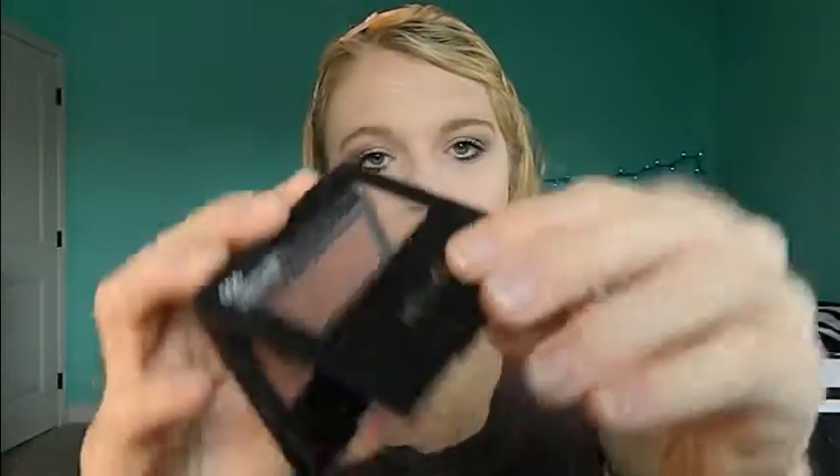Then I'm dusting off all the excess powder still on my face from before I did my eyes. Next I'm putting on a little blush — this is the Revlon blush in Naughty Nude. I'm definitely in need of a new blush but I like it; it's a little bit pink, goes perfectly over bronzer, and looks really nice and natural. Then I'm going into the Becca Champagne Pop highlighter to highlight my cheekbones as always and above the brows — can't have an everyday look without some highlighter, am I right?